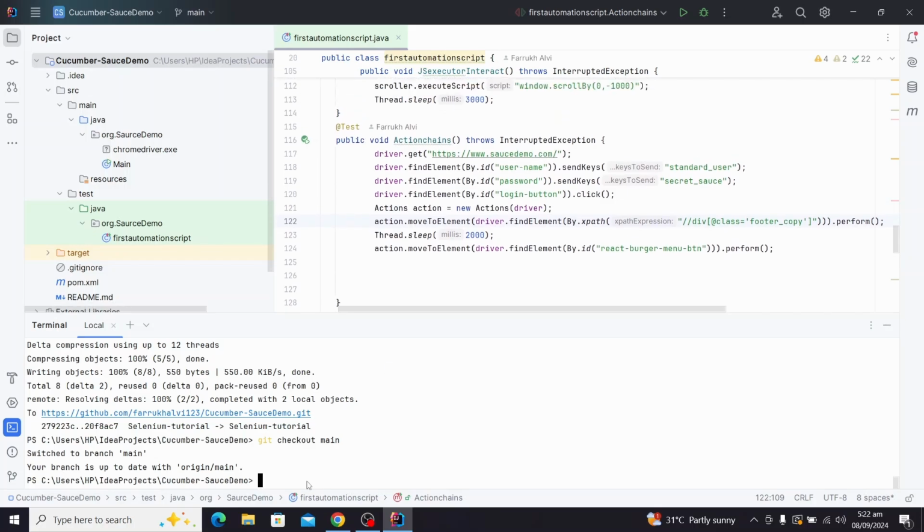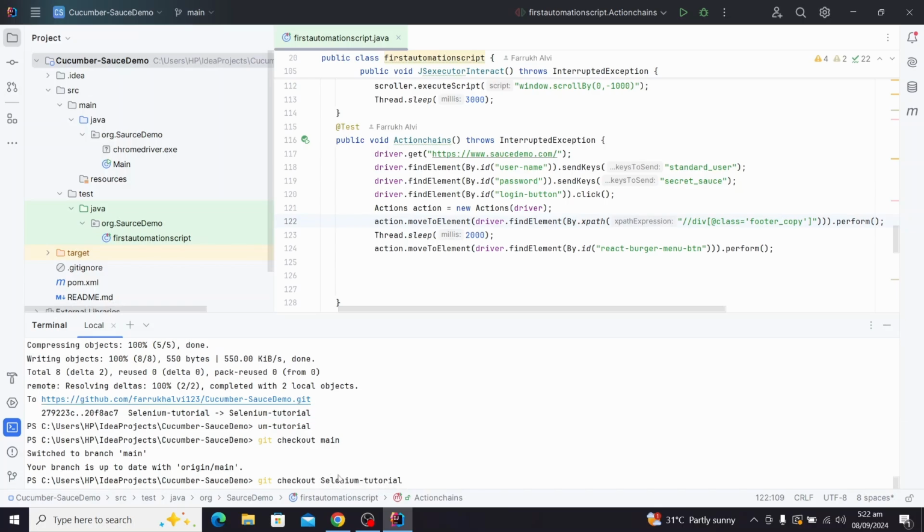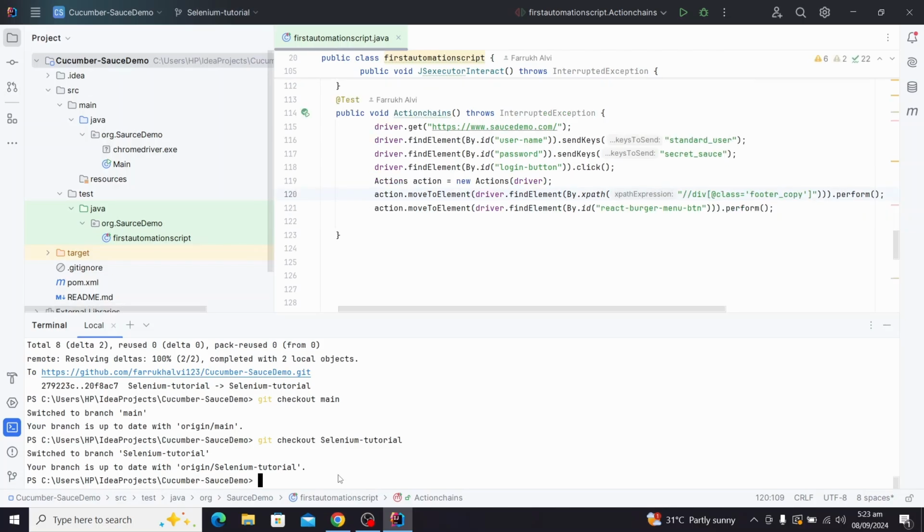Okay, also let's see if we wish to merge two branches, how that could be achieved. So you have to be on the branch that you want to merge it with, right? So I want to merge, let's go back to Selenium-tutorial. Okay, now I want to merge this branch with my main branch.